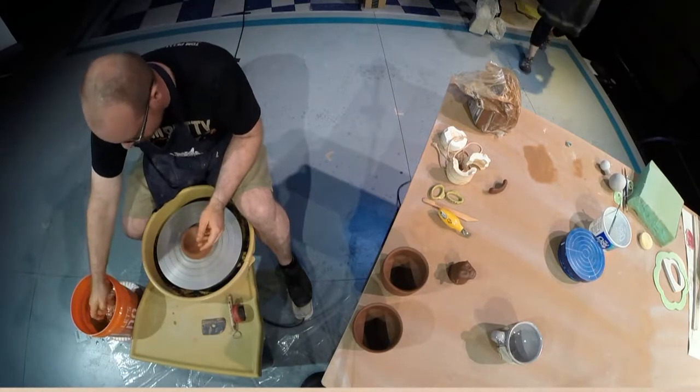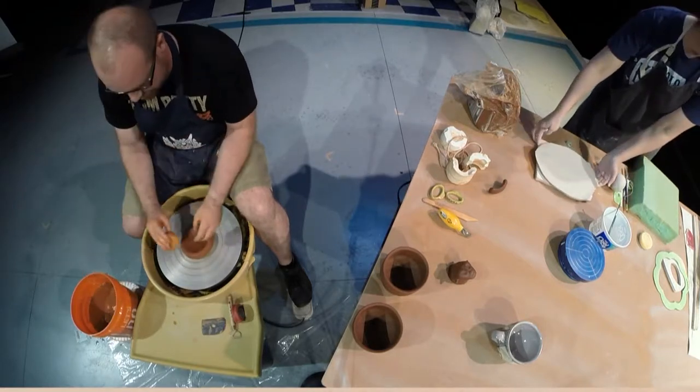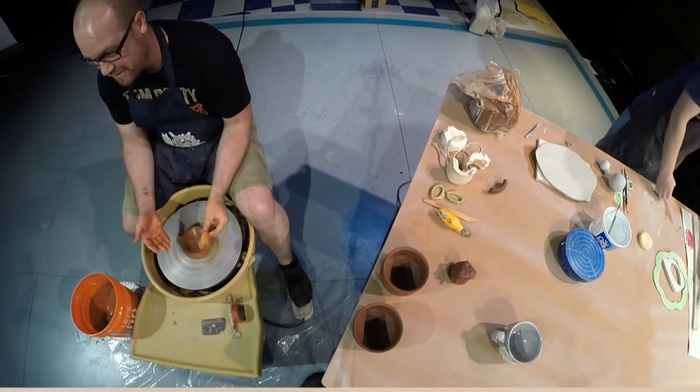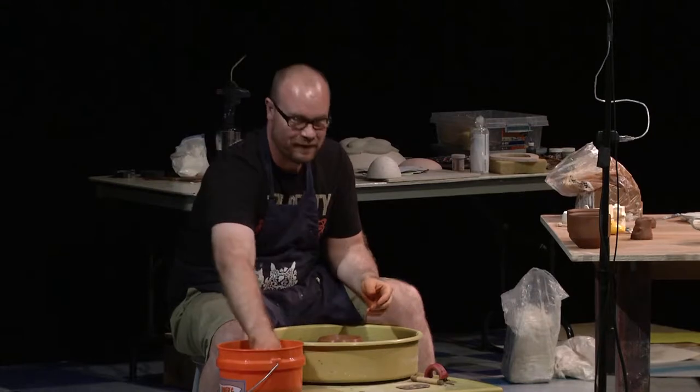And then the amount of compression that you get at the bottom is going to be equal to the amount of compression you're going to get when you're throwing the walls, so that you're less likely to have S cracks, which is great because I don't have time to throw half our pots away. You know, it's like, oh, Chandra, look what I made for you, this cracked thing.